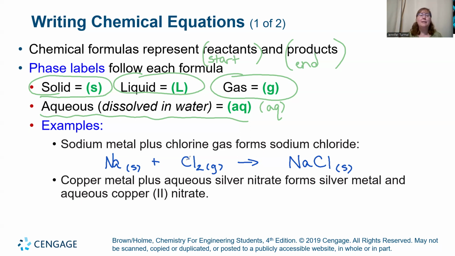And now we're going to balance it, and I can see that in my reactant here, I have Cl2, and in my sodium chloride, I only have the one chlorine there. So I'm going to put a 2 out in front to form 2 chlorines. And then I see that I have 2 sodiums right here. So I'm going to put a 2 right here to balance those. And I can go ahead and put a 1 here just to be very clear. It's understood to be 1 if there isn't one, but I like to put it in just because that can be kind of helpful. We won't forget anything.